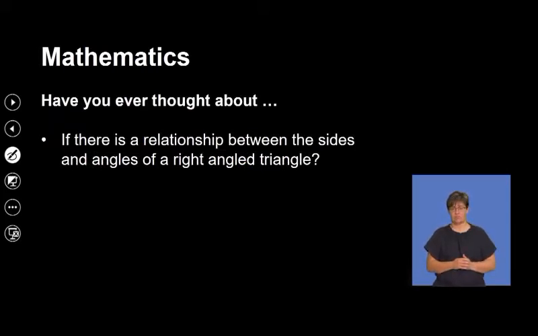Also, have you now thought about whether there is a relationship between the sides and the angles of a right-angled triangle? Firstly, we looked at the relationship between sides, which we said was the theorem of Pythagoras. But now, is there a relationship between those sides and the angles of a right-angled triangle? What do you think about that? I just need you to be thinking about that as we go on, because that's the big idea that we are trying to answer with this investigation.